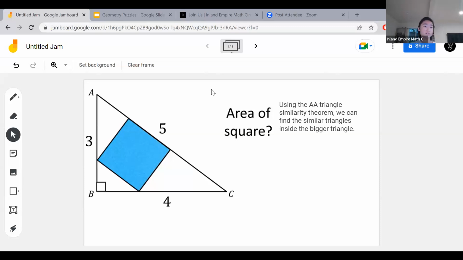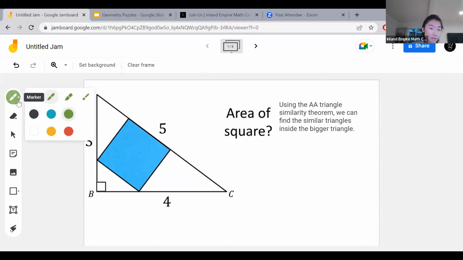All right, well, that's okay. So let's go over and see what we can look at. First of all, let's just start off with the big triangle, right? We have 3, 4, 5. And because 3, 4, 5 is a Pythagorean triple, we know that this is a right triangle, right? So we have one of the angles here equal to 90 degrees.